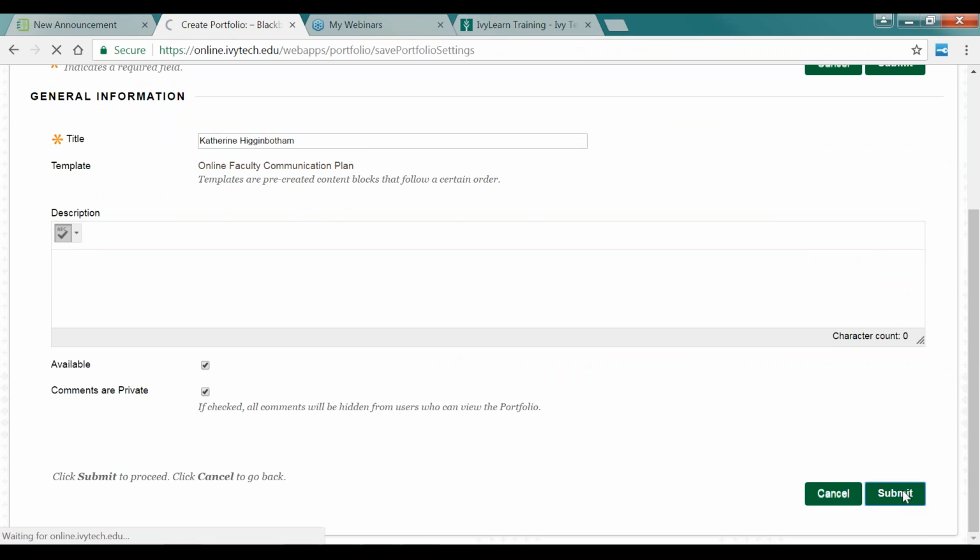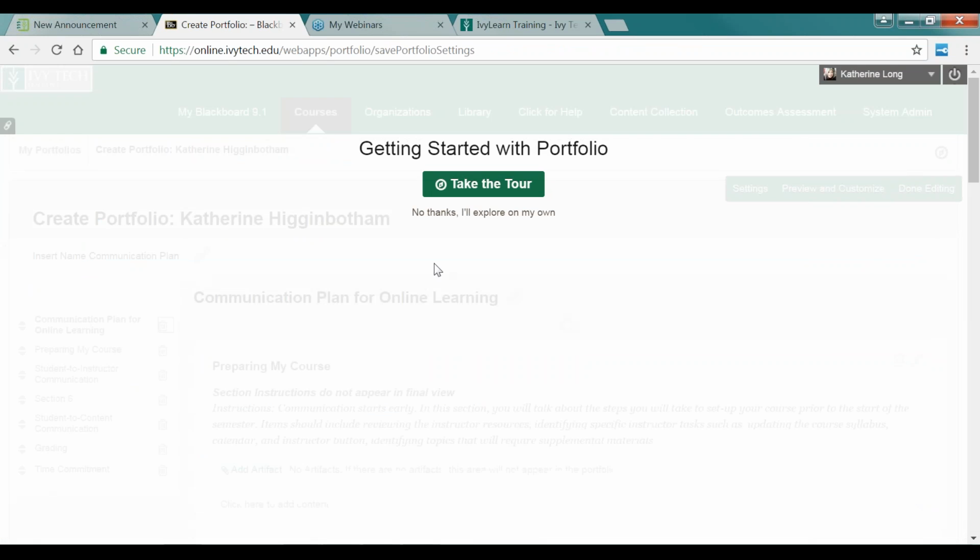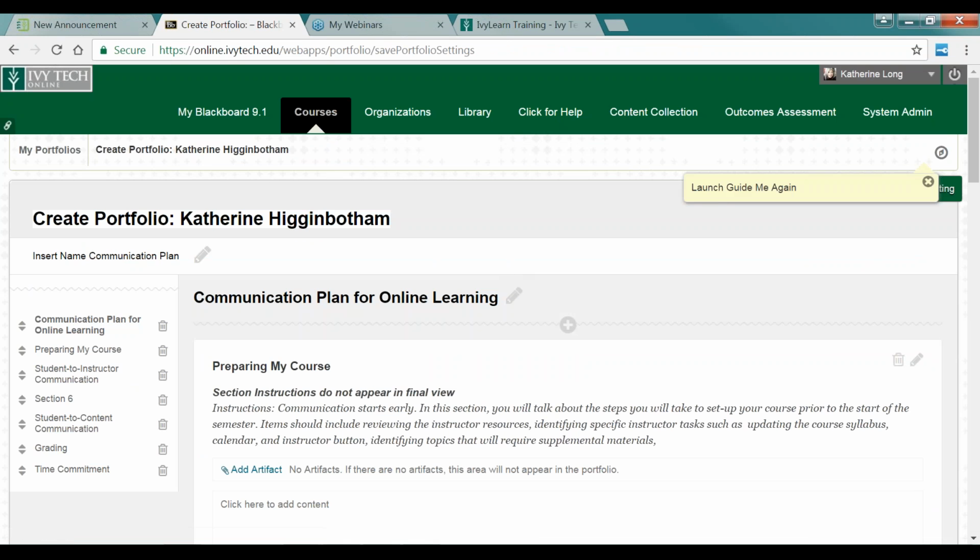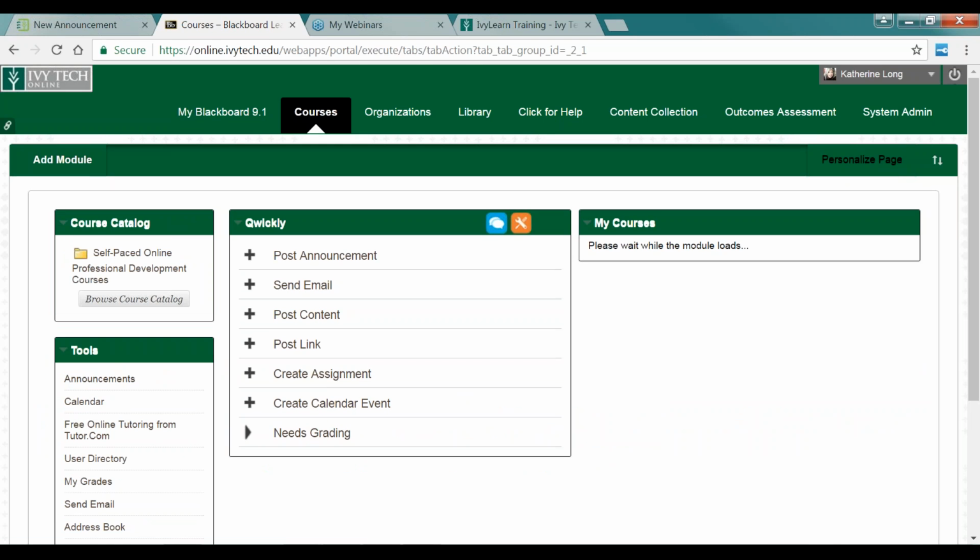Then I click Submit. It'll give you a tour that shows you how to use this particular tool, and then you're going to fill in each one of these areas. So here's Catherine's portfolio. I'm not going to save that, so that'll disappear. So that's how you get to that.